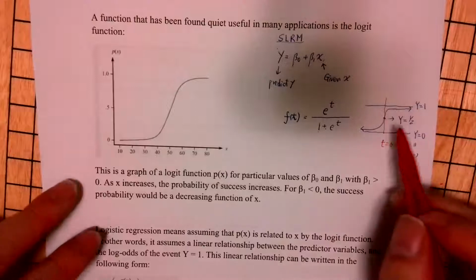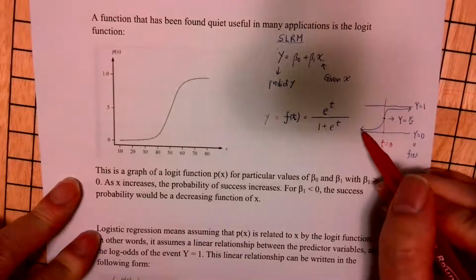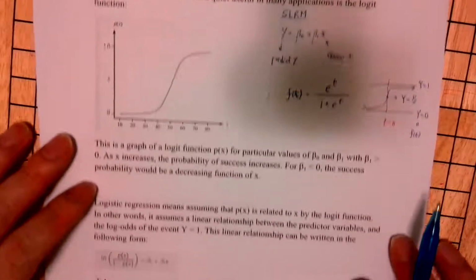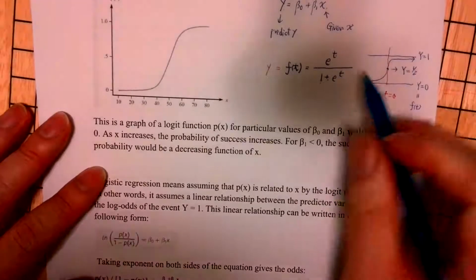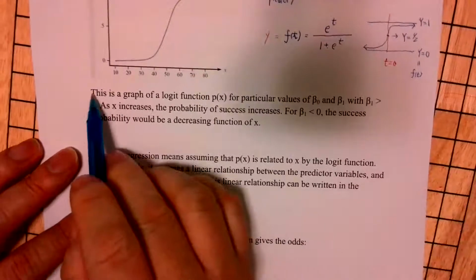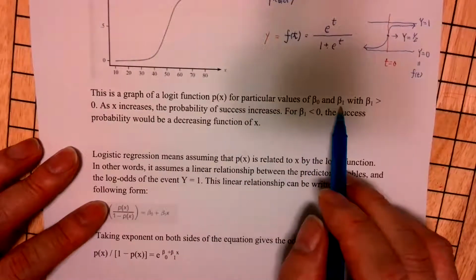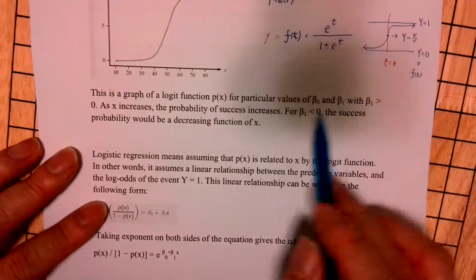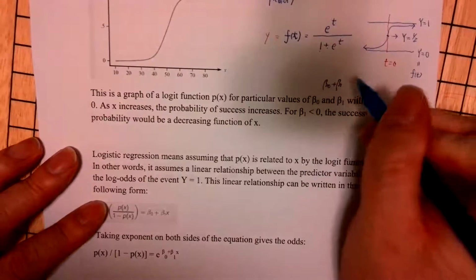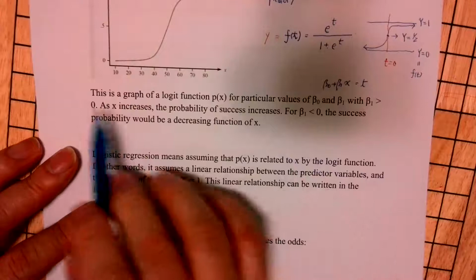The possible value of y can only be between 0 and 1, okay? Now, if I change to minus, the picture just flips over. This is a graph of the logistic function for a particular value of beta naught and beta 1. So we make a transformation on t, and later you can treat beta naught plus beta 1 x as t. Think about it this way.